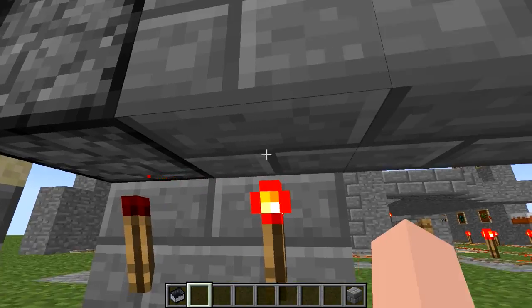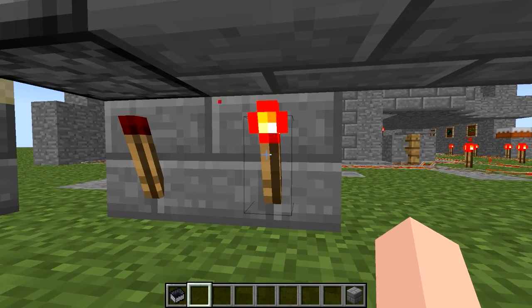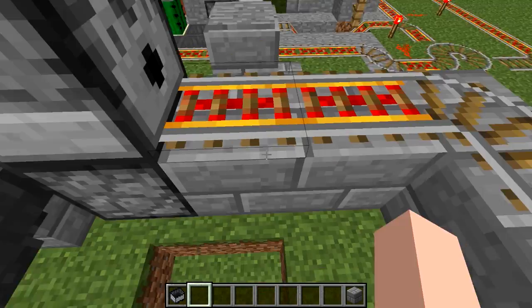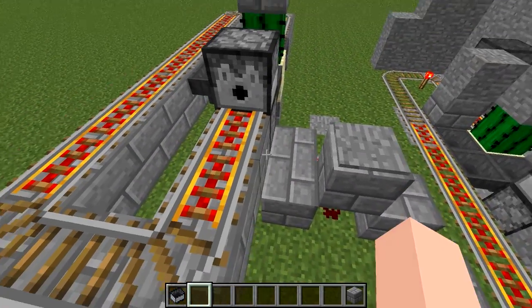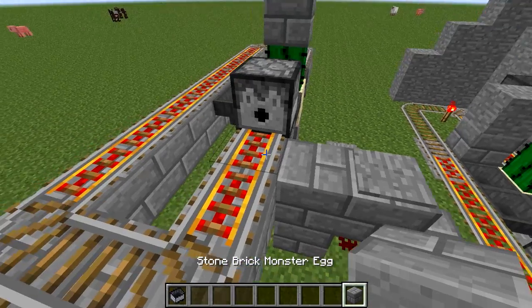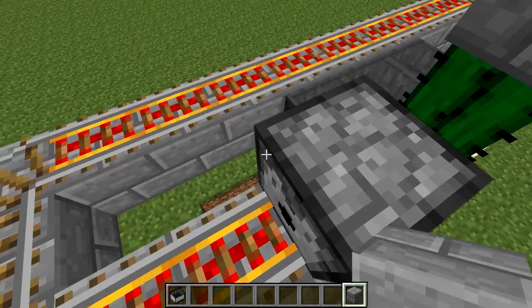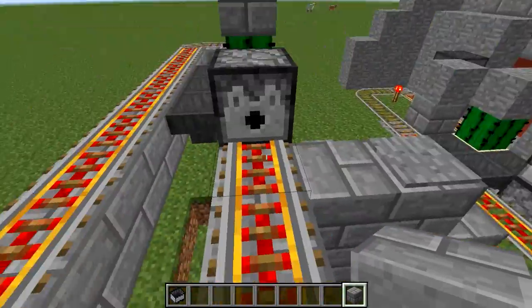is that there are two torches. The redstone dust actually first hits this torch, which is normally always on, making sure that this track is always powered on. Again, to help with the lag situation. Whoops, let's put this block right here. Boom. Now what that means is that no matter what happens, once you're off that pressure plate, you will be eventually sent on your way.